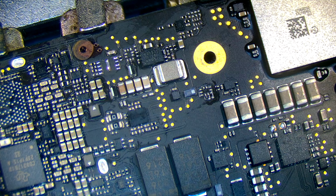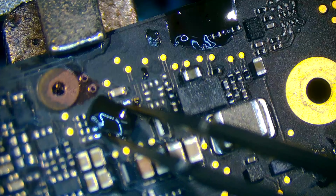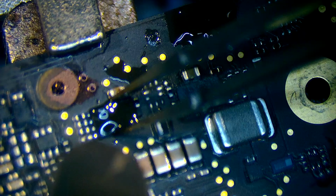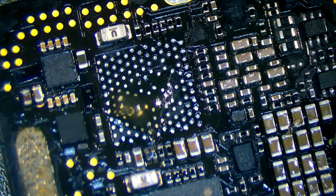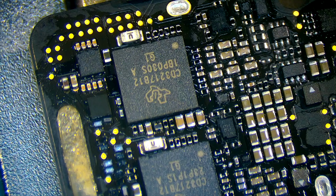Right, so I'm going to quickly install the ROM IC with the new data from the iCloud ROM IC. So I'll quickly solder that in and give it a test. As it goes, on this board the ROM IC wasn't burnt, but I thought I'd burn on the data from the iCloud one just to confirm it works. So yeah, for testing purposes, I thought I'd just do it anyway. And now I'm going to install a new CD3217B12 IC, a brand new one, to replace the burned one. So I'll quickly solder that in, and then I'll give it a test, see if it's now powering on.